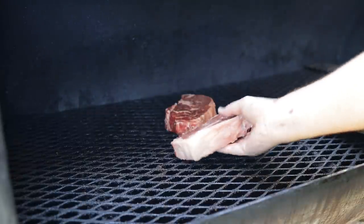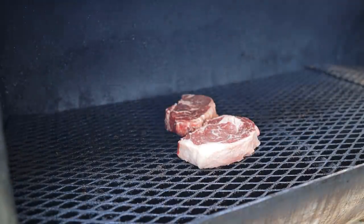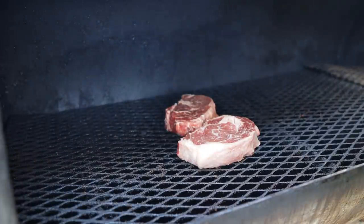Now, traditionally when I'm cooking a steak like this it'll be on charcoal or a wood fire or in a pan with some butter and herbs. But because we're gonna be cooking these on the flat top, we're not gonna get too much additional extra flavor. So to add some smoky flavor and a little bit of a Texas vibe, I'm gonna toss these on the smoker for just a little bit. I'm gonna have this smoker running right around 225. Keep them on there for half hour, 45 minutes just to get some smoke on them. I'm not trying to cook them through at all — I'm gonna pull them off probably around 110 to 115 degrees internal. Adding that nice little smoke element to the Philly cheesesteak is a really nice touch, in my opinion.